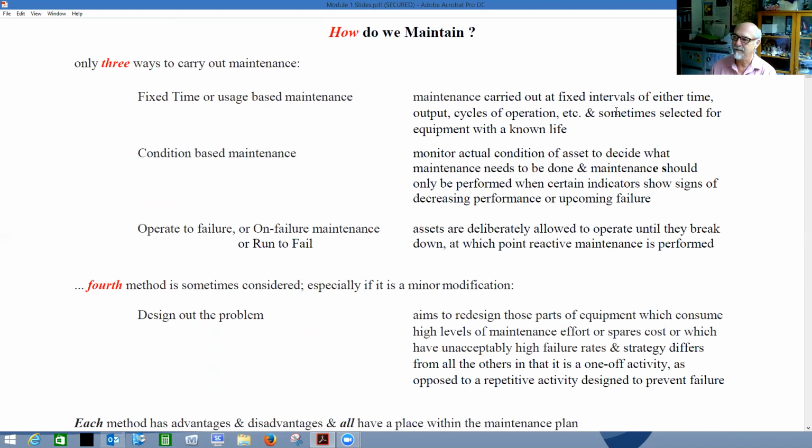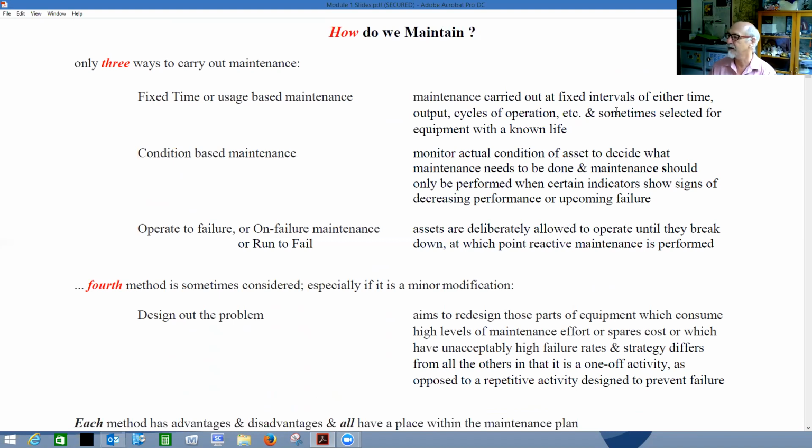Now there is a fourth method, but again, where you bring this in, it could be on green sites. You can do it on brown sites, but the reality there is it may be major costs because you've already got infrastructure set in, you've already got a process going, but it's not impossible. And that fourth method is to design out the problem. In other words, just eliminate it.